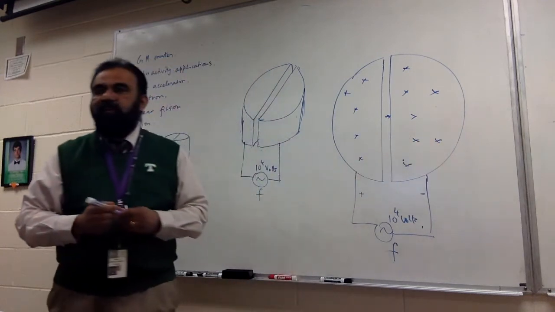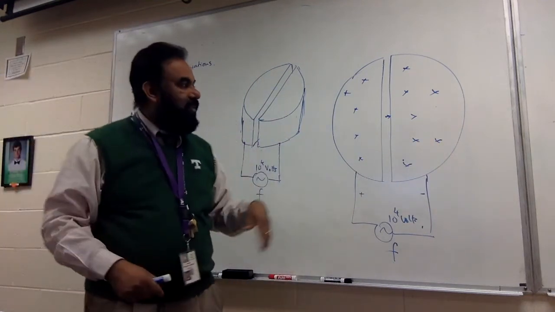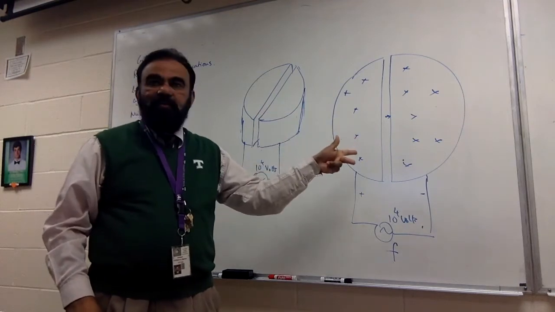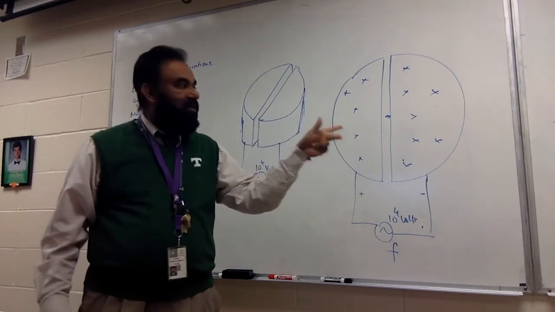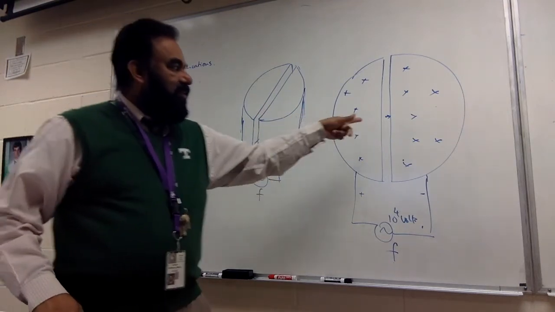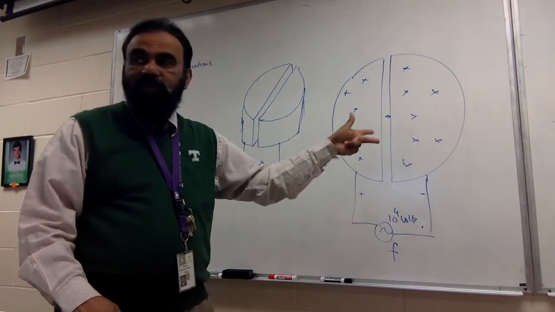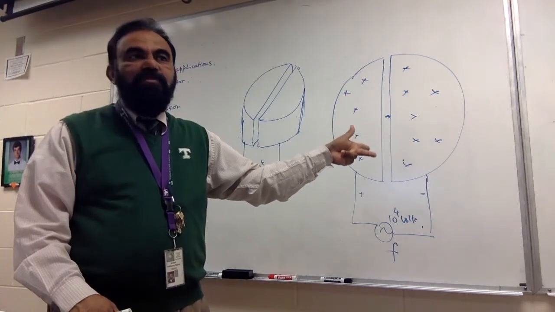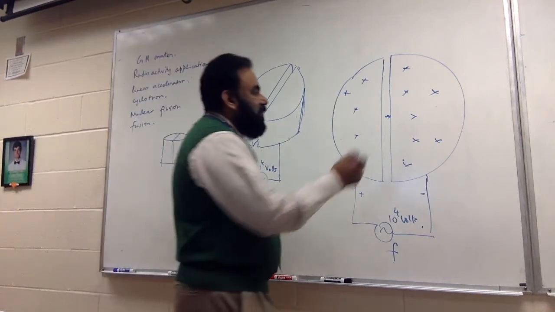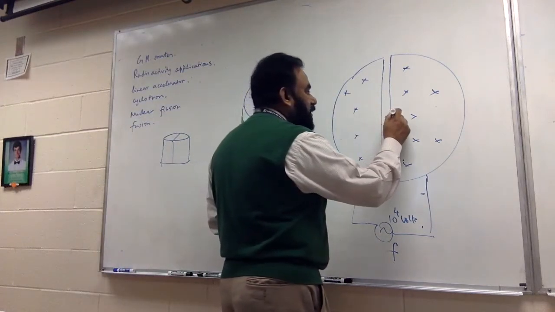If I put a magnetic field from above, so the magnetic field is in. Now you can use your left hand rule. Magnetic field is in. Since it's a positive charge, current is the same way. So which way is it going to experience a force? Upward. So therefore, it will take a turn that way.